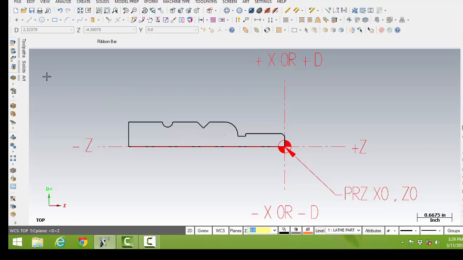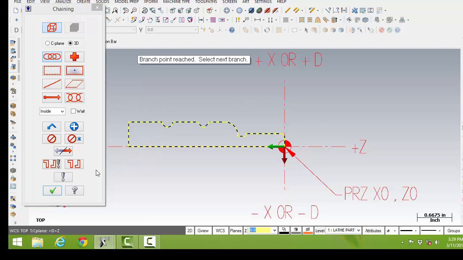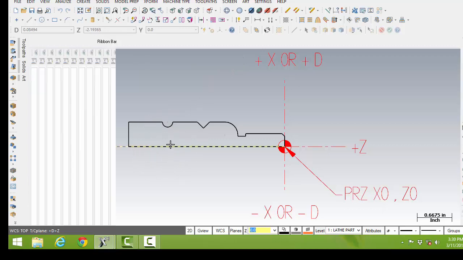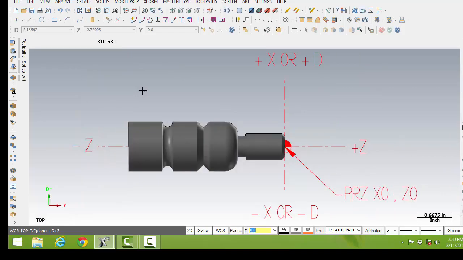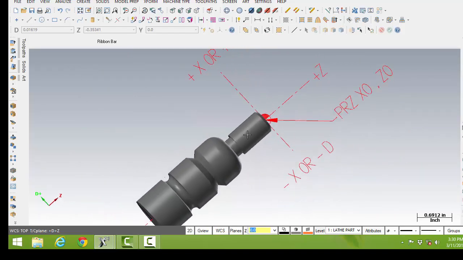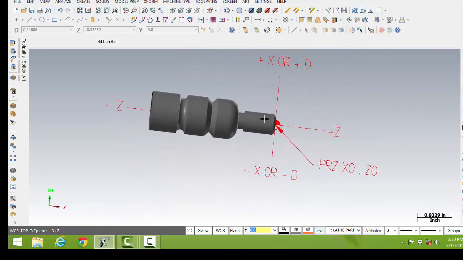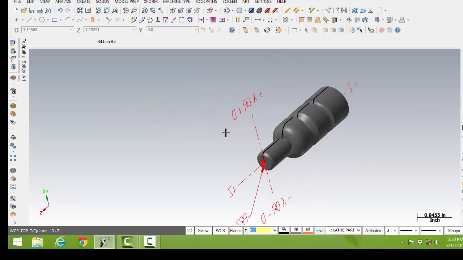But to see this design, I can choose a solid revolve, select my geometry that's closed, check, and it's going to ask me to select a line to be used as an axis of rotation. Well, that's this line right here. So I'll click it, and there's my part that I just designed. It's a fun looking part. This is going to have our thread in there, which is a 1/2-13. It's going to have a thread relief, so if we do screw this in, it will bottom out against whatever it's going into. And there's my part.